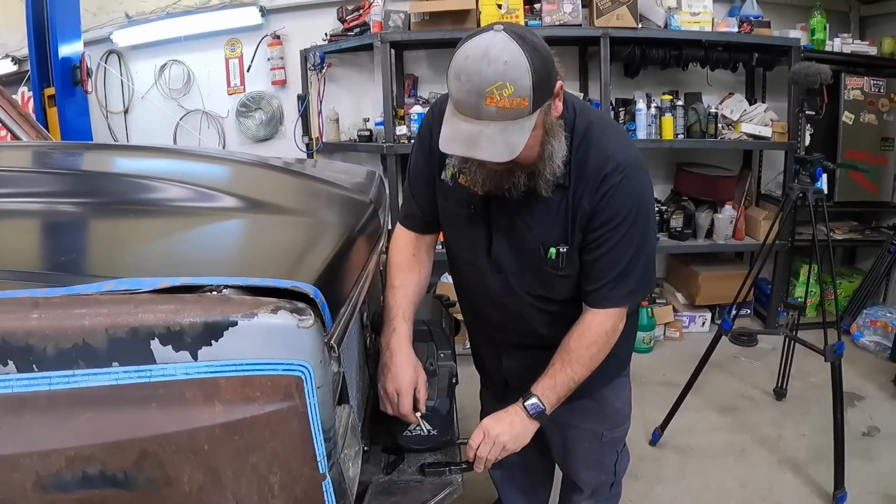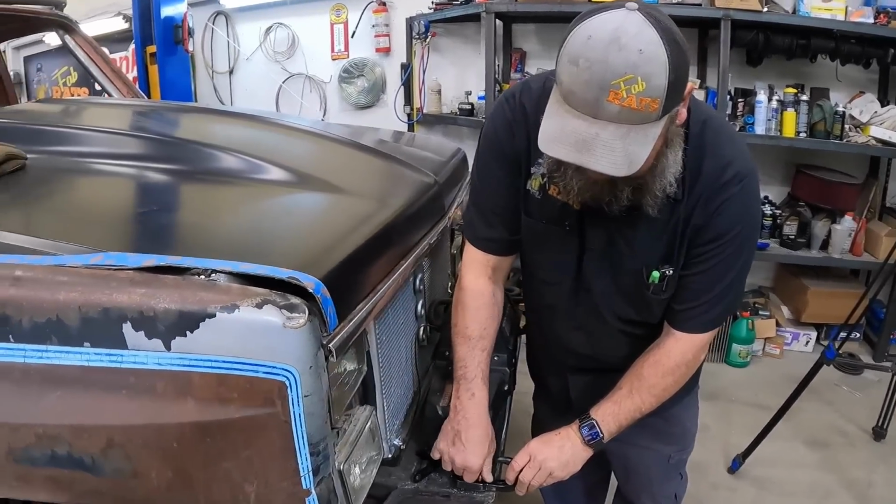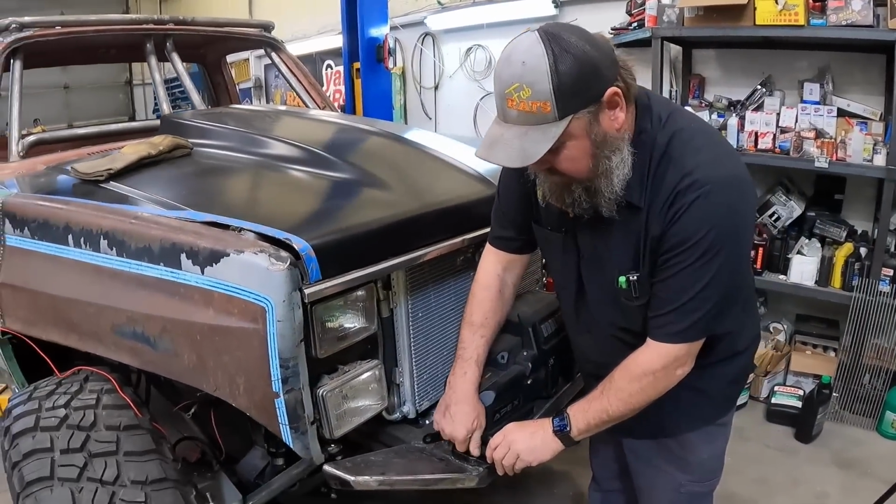Gotta drill some holes, tap it out, so we can put these awesome hooks on the front.